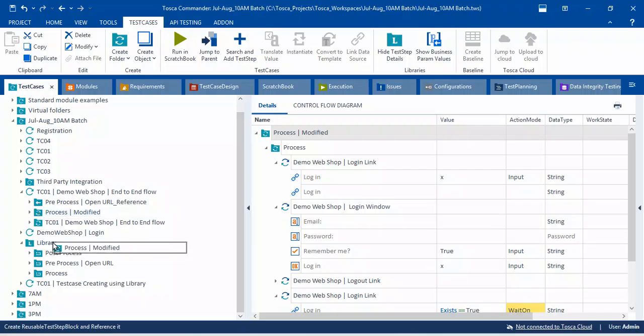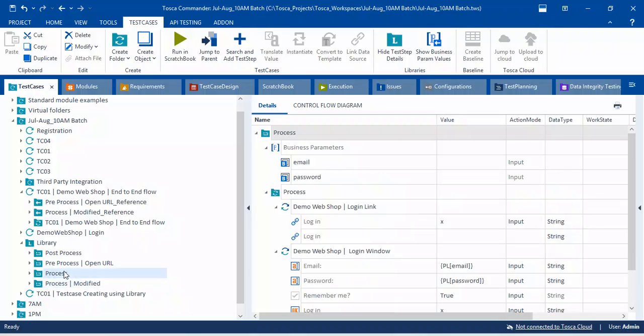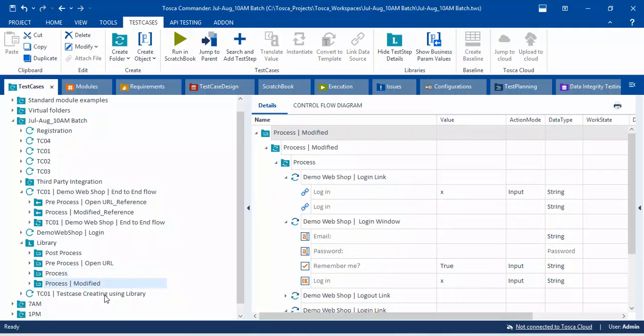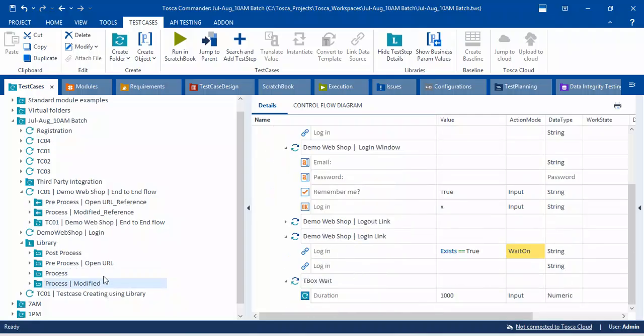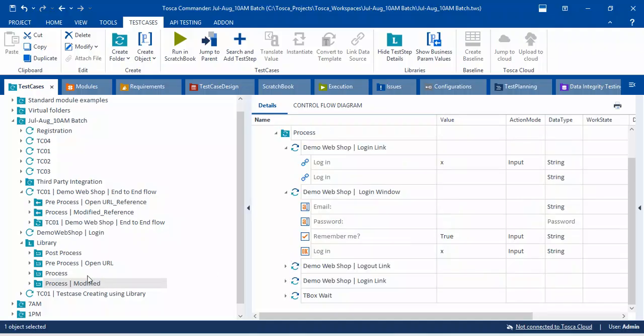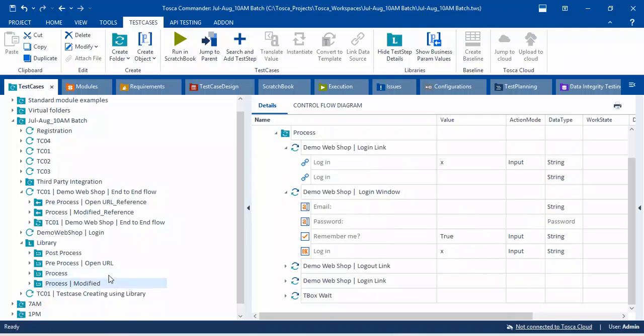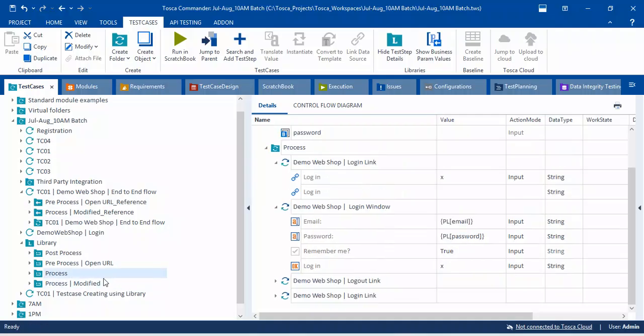If I push it back into the library, it will be considered an independent library. So wherever I need, I can use the older process or the modified process also. The modified process has one additional step. Both are independent libraries now. Wherever I need, I can use them accordingly as per the requirement.